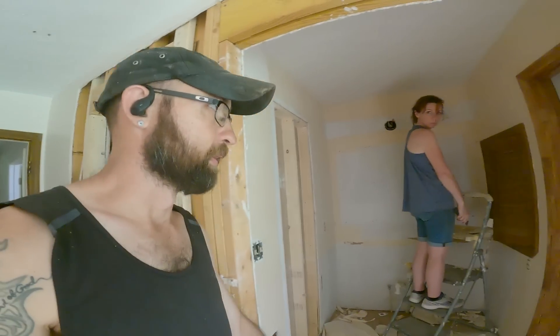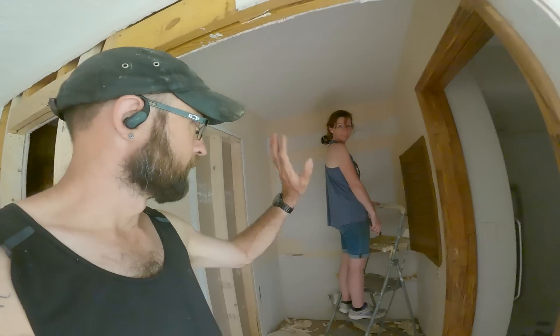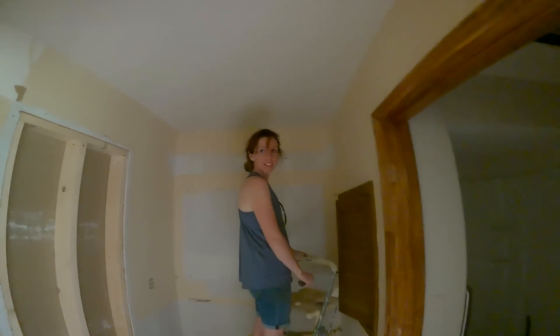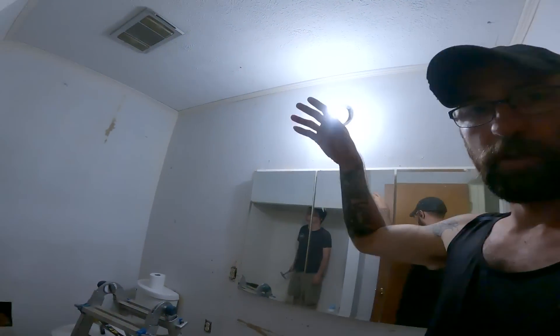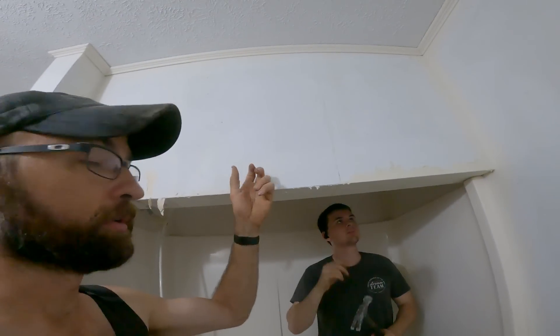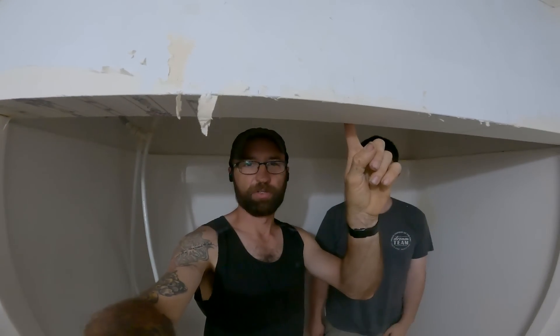Molly's currently working on getting all of the paper off the walls in the master bath. She says what she's grateful for is every wall that doesn't have wallpaper on it. In the other bathroom, I've taken down the old light fixture and taken out the fire hazard heater — having a heater right there is a bad idea.